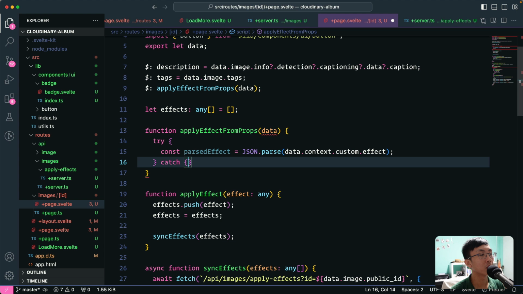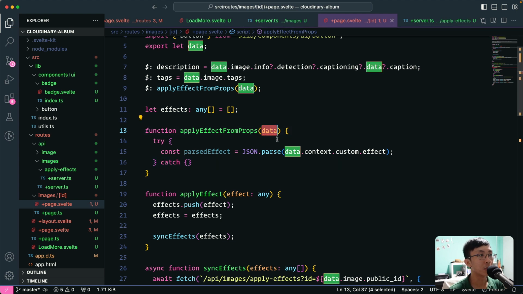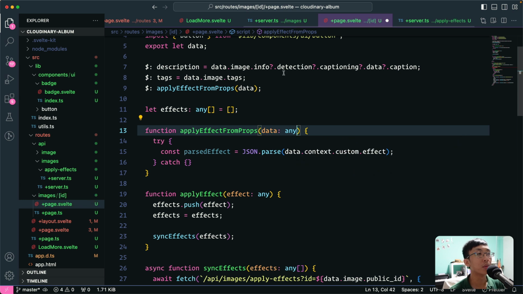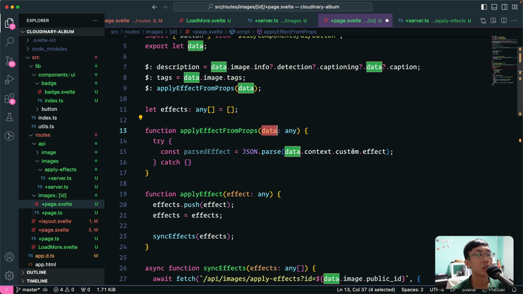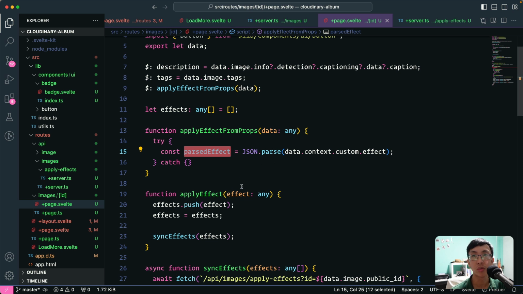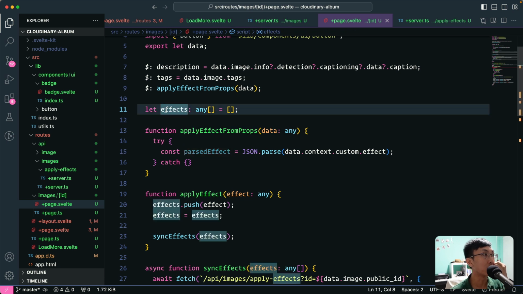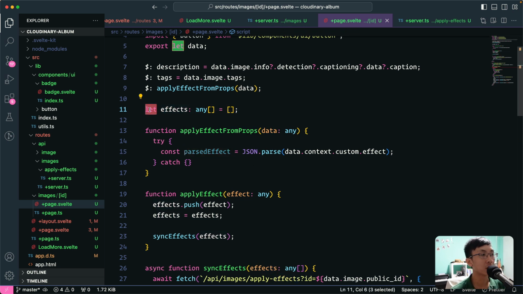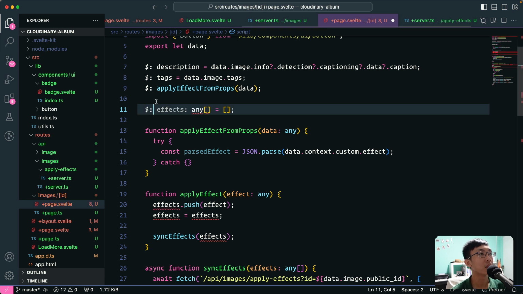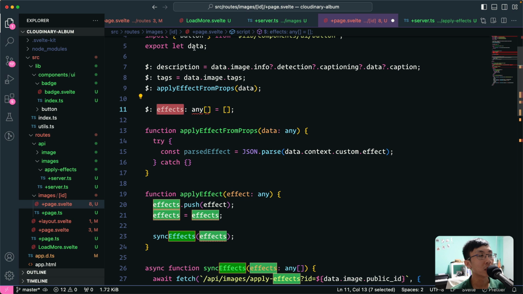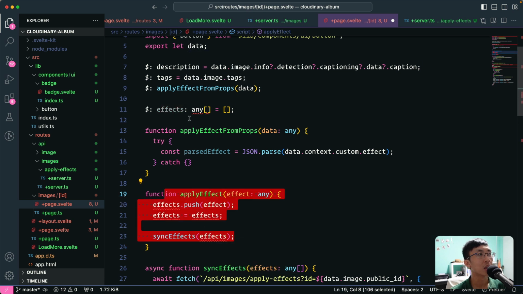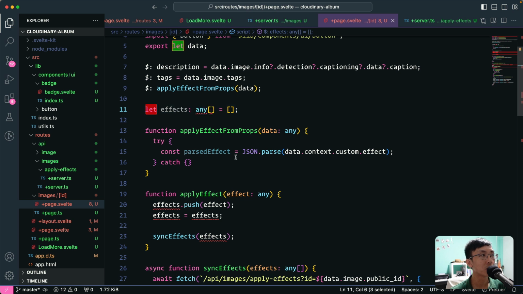I'm gonna pass this one. So image coming from the props, basically when we load the data, this will be giving us the custom effects, custom context. We have the effect. I'm gonna parse it because we set a JSON string, we JSONified the string value in, right? So this is the string. I'm gonna parse it and then get this parsed effect. I'm gonna apply this to our variables over here. The reason I'm not doing the derived thing is because it'll be a bit confusing later on, because this should always derive from data, but at the same time we're gonna update this value into the effects as well. So it probably will be confusing, right?